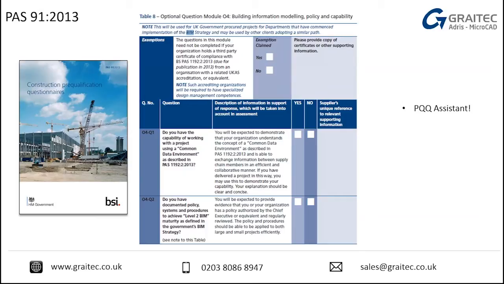Some people out there might be working on projects where the main contractor has sent them a BIM survey, a BIM readiness survey. Yeah, so you've got these PQQs being sent out to say, are you capable of achieving this? This document, PAS 91 2013, basically has all the answers in. Yeah, so this is the document that helps you answer that survey. Okay, there are some awkward questions in it. Usually the people that are handing it out have simply just ripped this document off anyway, so they haven't written them themselves, so usually the questions are exactly the same. So I highly recommend you look at that, particularly if you're being approached by contractors to work on BIM projects at the moment.